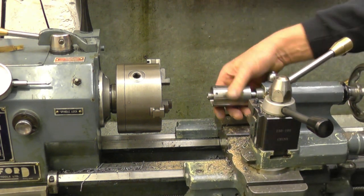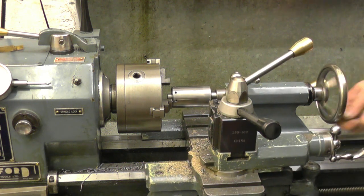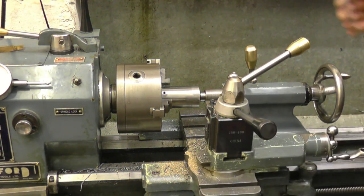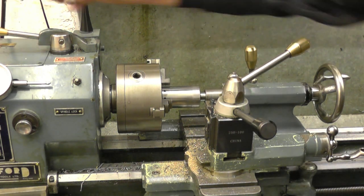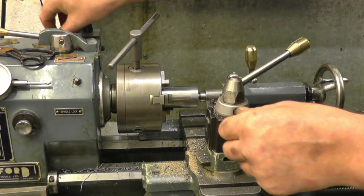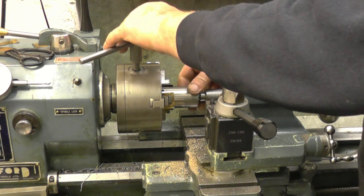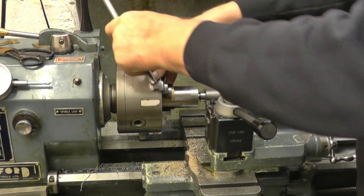I need to remount this back into the chuck to machine the other end. I've got it mounted on the mandrel we made, which should line it up into the centre of the chuck. I don't want to damage the finish we've put on there, so I can put some brass shim stock underneath the jaws to stop any damage to a nicely machined surface. We'll give that a nip. I don't know how well this will work. It should line it up reasonably accurately.